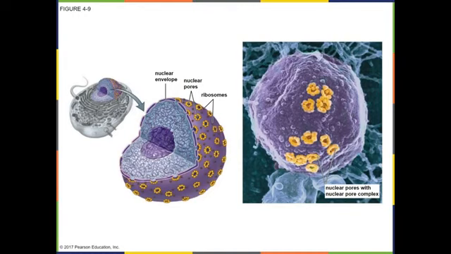Here's a better image. It's an electron micrograph of the nucleus. So you can see it's three parts: nuclear envelope with nuclear pores. We also have the nuclear envelope studded with ribosomes. Then you can see the chromatin, kind of the unwound yarn structure, and then the dark staining nucleolus.